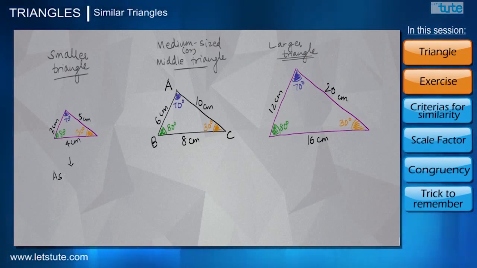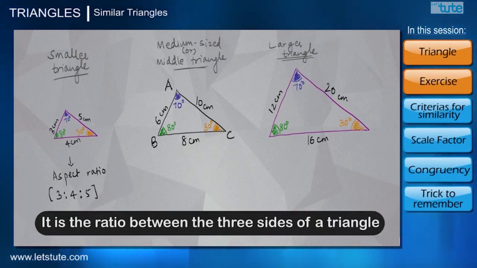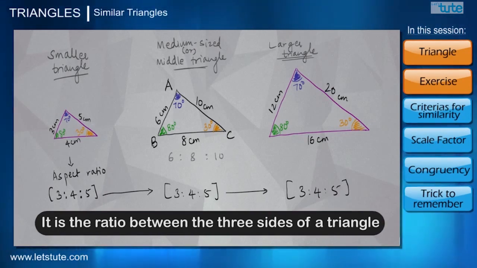Now on what basis did I assign them these lengths? If I say that the smaller triangle is 3, 4, 5, then this is the aspect ratio of the smaller triangle because it is a ratio within a triangle of its sides. So 3 is to 4 is to 5 is the ratio that we will maintain in all of these triangles.